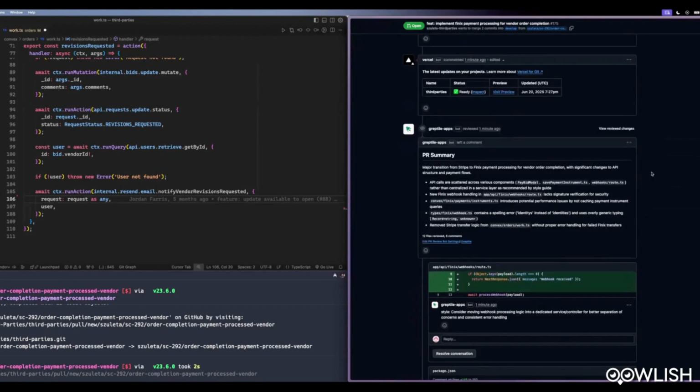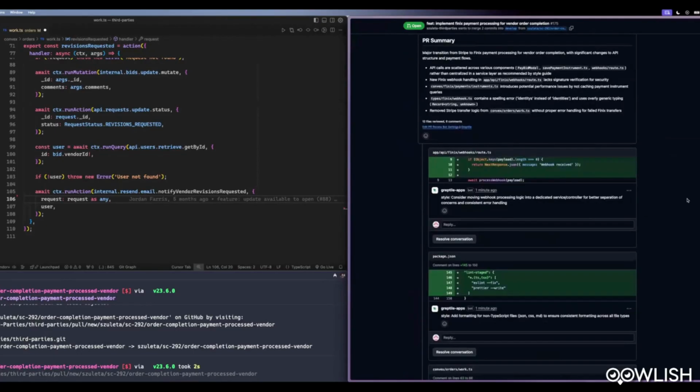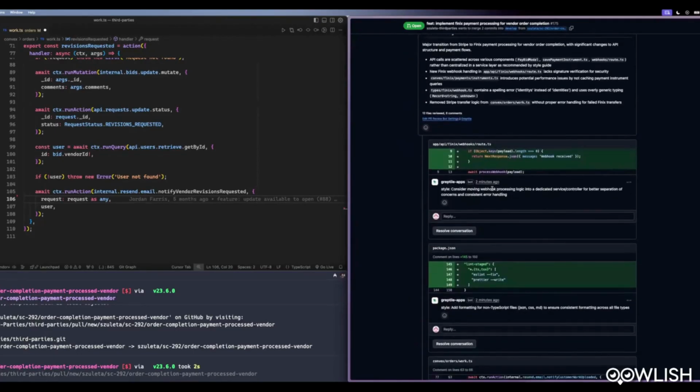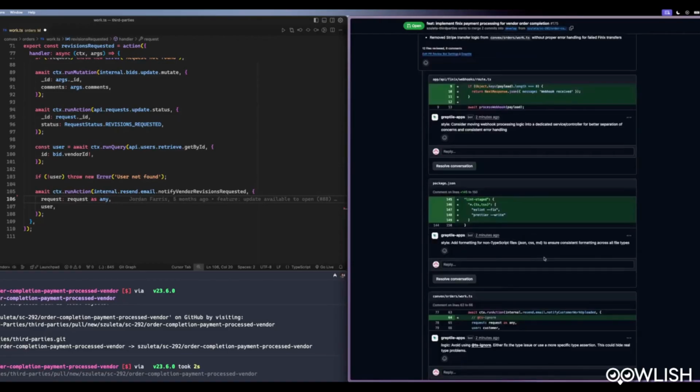And now let me show you a little bit of the feedback that Greptile provides. It says, for example here, consider moving webhook processing logic into a dedicated service controller for better separation of concerns and consistent error handling. So this is a great input.